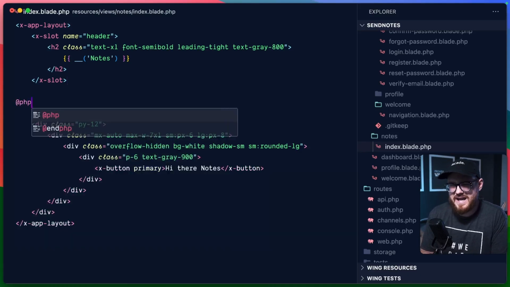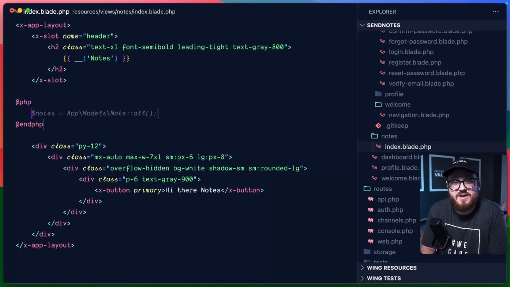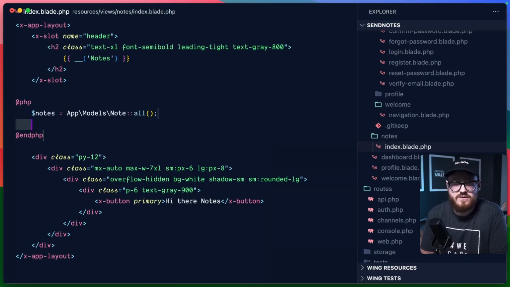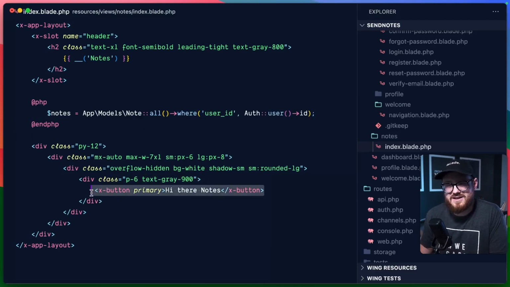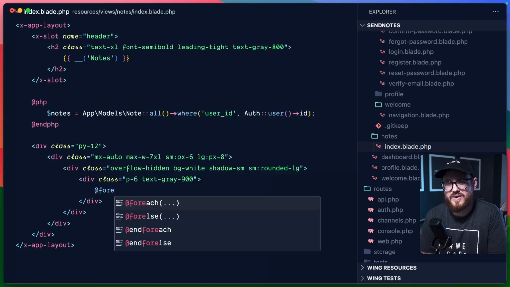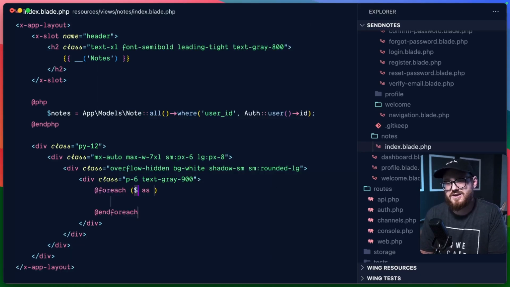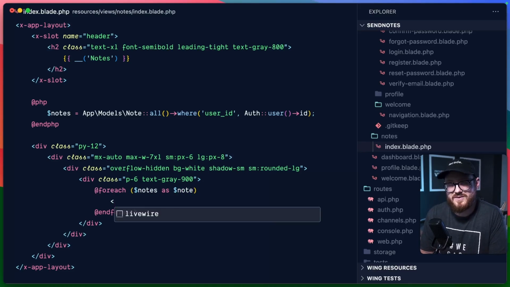And they even give you this. Before, you would use @php, and you could just write any kind of PHP here. So notes equals notes all, and we could say @models notes all where user ID is auth ID, and then in here we could foreach notes as note.